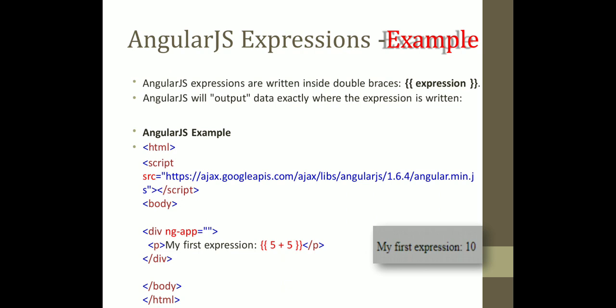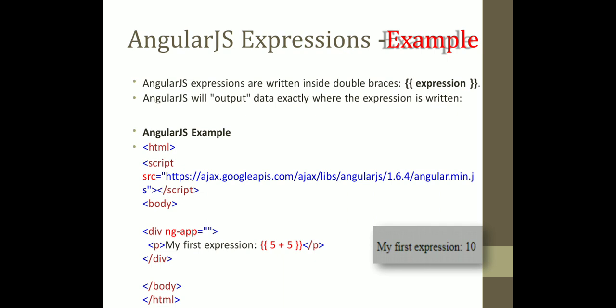The fourth point to be focused on is that AngularJS expressions contain literals, operators and variables, while JavaScript expressions also contain literals, operators and variables. So these are basic points that you have to keep in mind while using JavaScript expressions and AngularJS expressions, because we are defining expressions in a quite different manner, like you are defining them here in double curly braces.